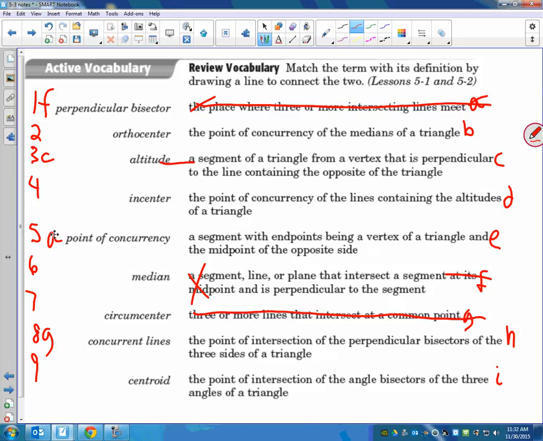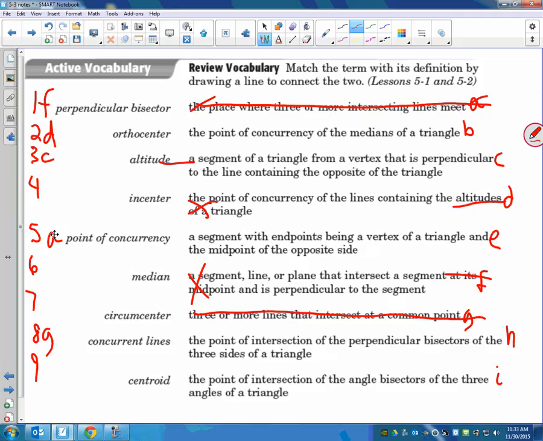And the orthocenter is where those altitudes meet, which I think is on there, right? The point of concurrency, where the altitudes meet, so that's the fourth one. And these are very similar definitions, which is why I thought this was worthwhile to go over today, especially after our break. So that's fun. Anybody got another one they want to use? Incenter and circumcenter, those are always, I don't know why, I guess because they both have the word center in them, those are always hard ones for me to do.